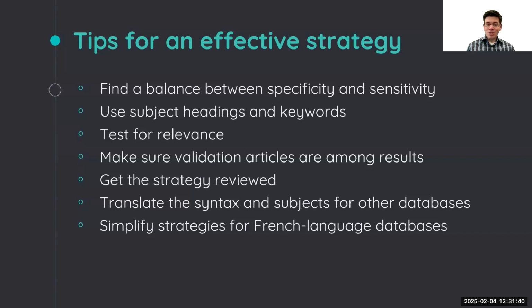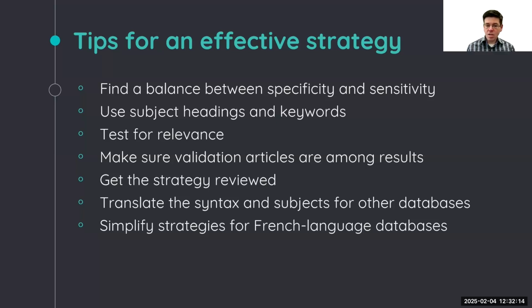So having said that, and I know that's a lot of information to unpack, that's again where your librarian can come in handy, but here are some tips to remember from that process. You want to try to find a balance between being too specific or being too sensitive. So being too narrow in your search strategy and the likelihood of you missing results, but you don't want to create a search strategy that's way too broad and then you end up with way too many results to have to screen. So it's trying to find that balance, which you'll discover through some testing as you go through the process.